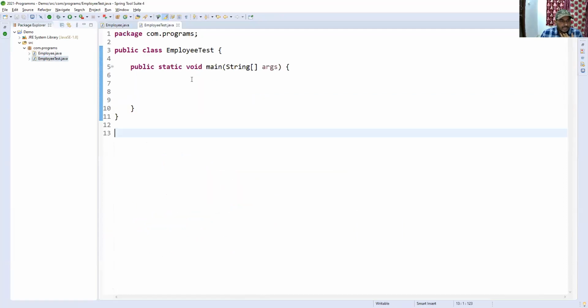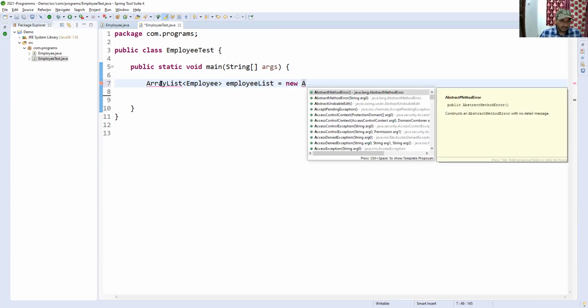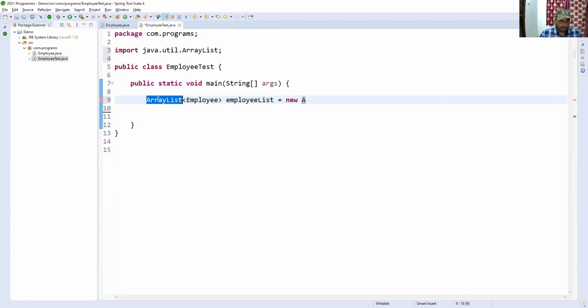Here I wrote an employee test class. Let me create a list of employees here: an ArrayList, employee list equals new ArrayList of Employee.